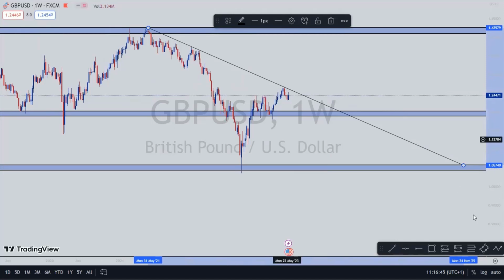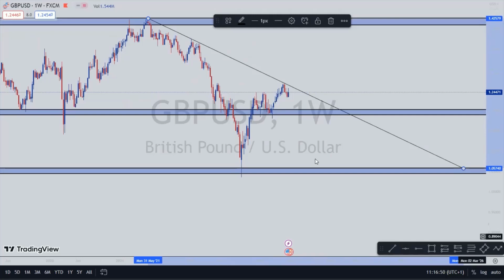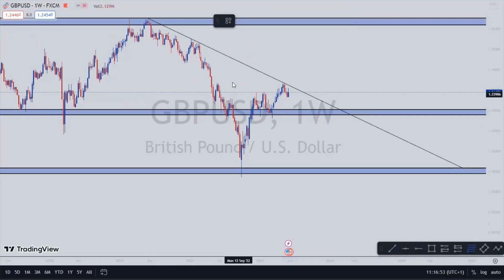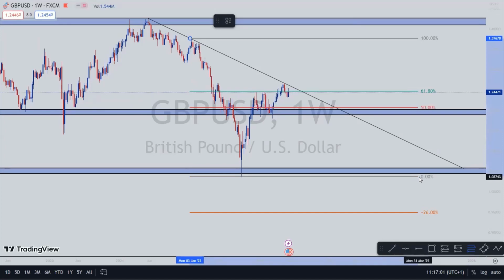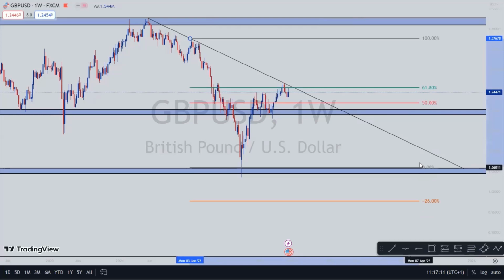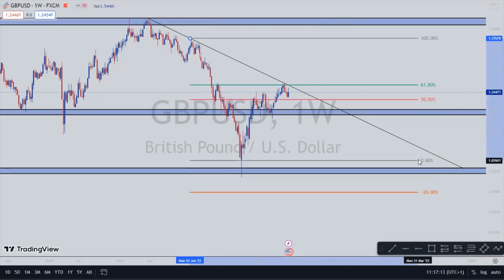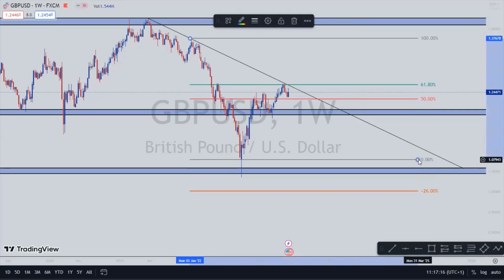So the next thing I want to do is to investigate what the Fibonacci tells us. The Fibonacci is drawn from swing high to swing low for a downtrend. This is what Fibonacci tells us. If I adjust it to somewhere about here, it's inside perfectly. So it actually depends on you, but generally I like to draw my Fibonacci up to the week.